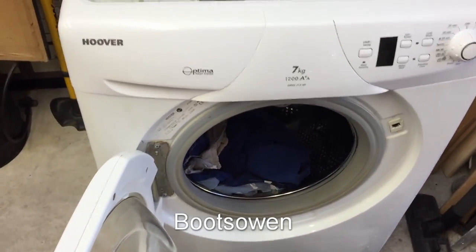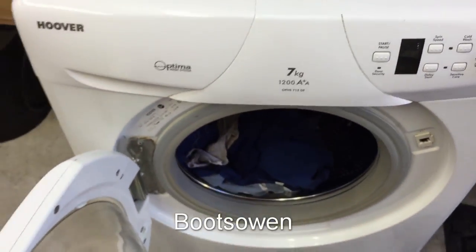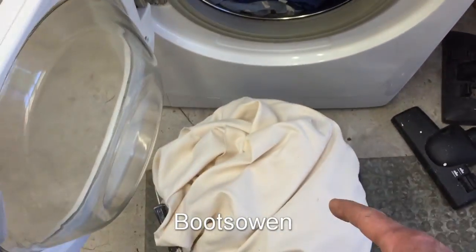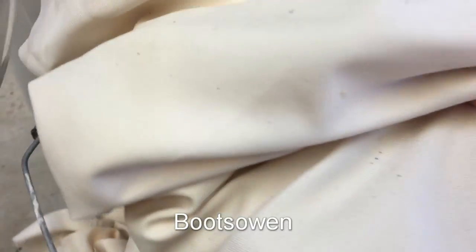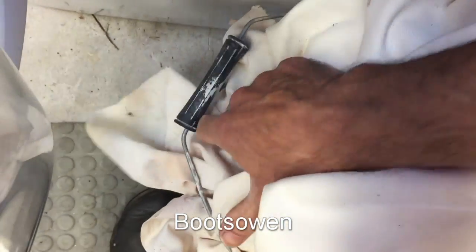This is a Hoover Optima 7kg OPHS712DF. I've done a 29-minute test wash on it and it seemed to work fine. I've got some stuff I need to clean, which is the same old rags, but I really want to clean this big dust cover I have stuck in the bucket. It's just a piece of cloth that I was using plastering, and it's got lots of plaster stuck to it, so I think if this machine wants to be put through its paces, this is the way to go.